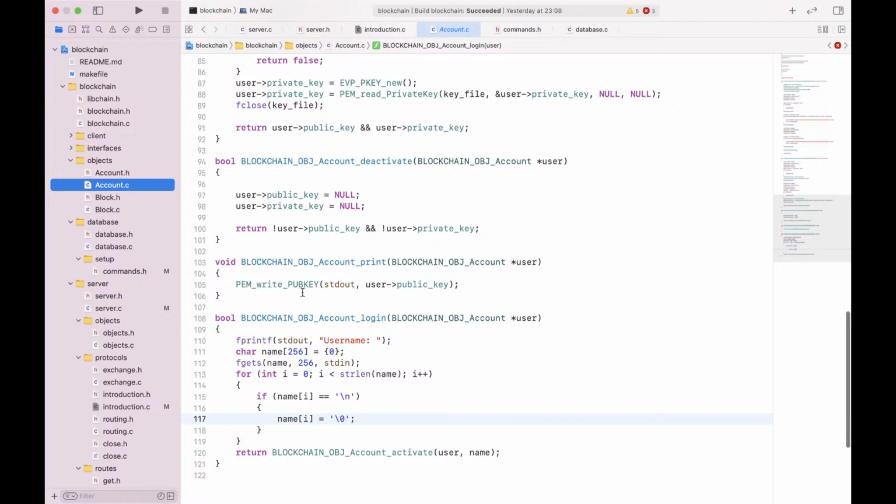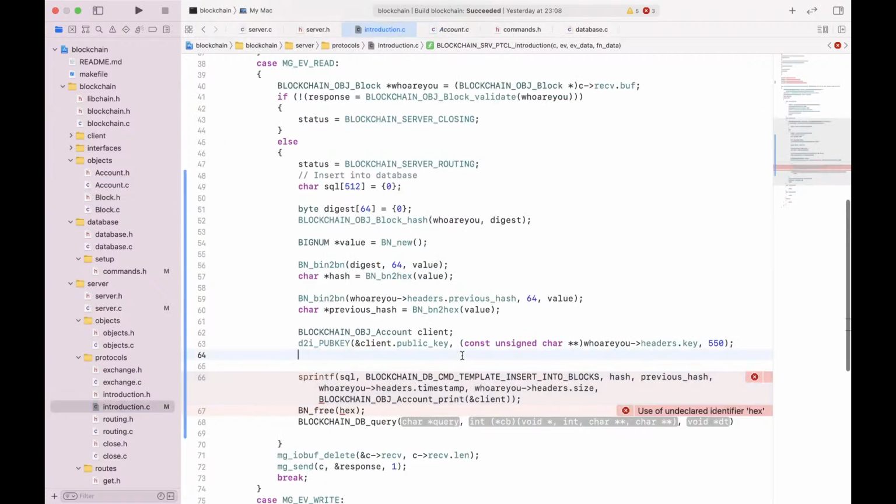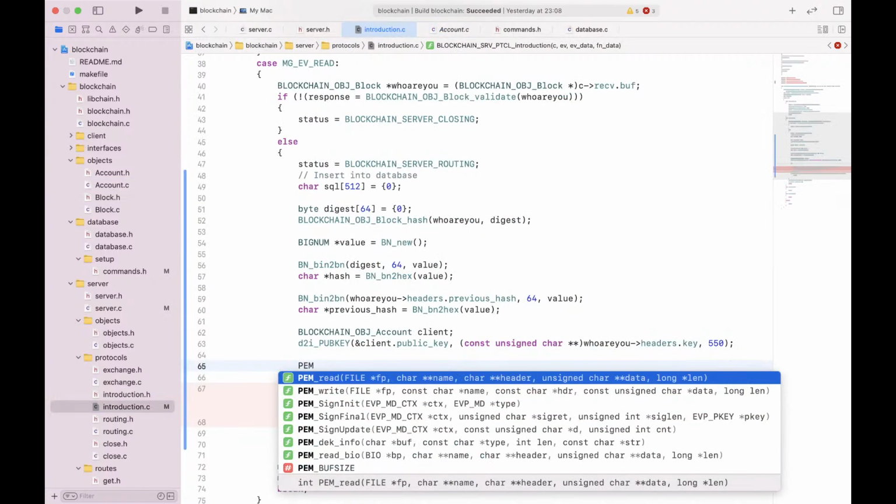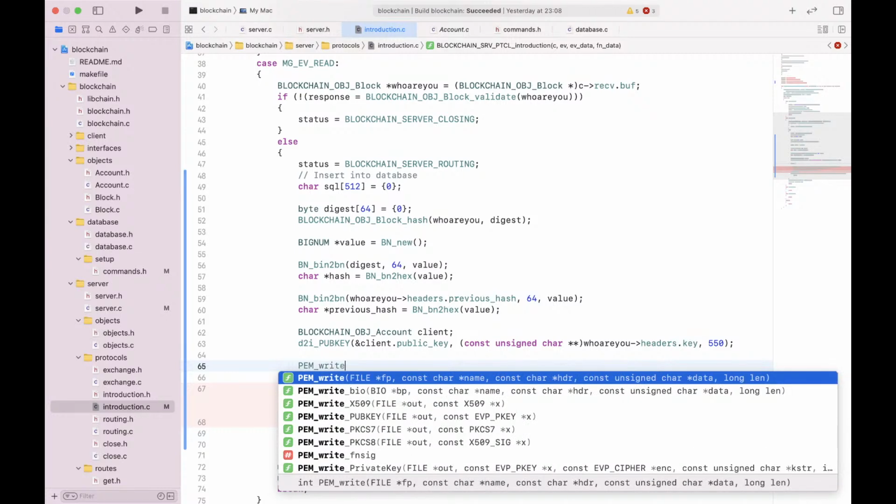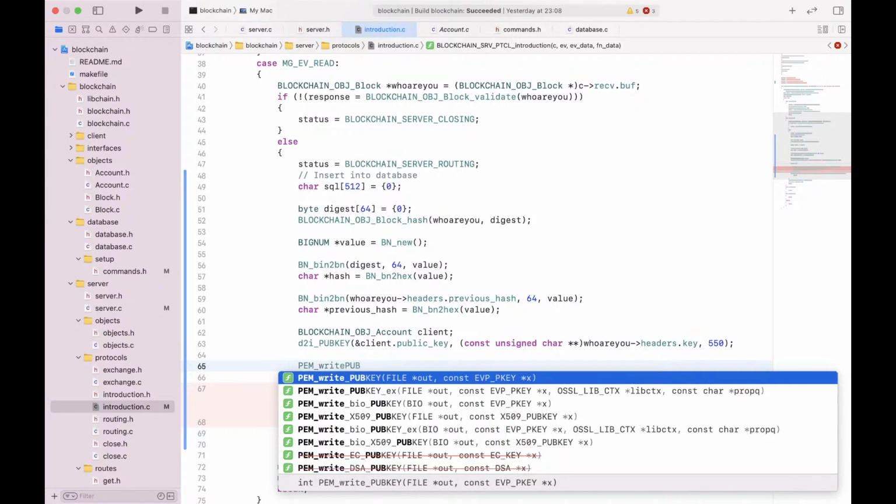So if I write it, that's tricky because I wonder if I can write it to, let's see. I do PEM write. Yeah, it sends it to a file pointer. That's a shame.